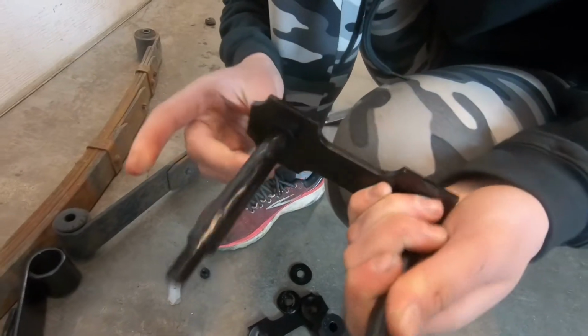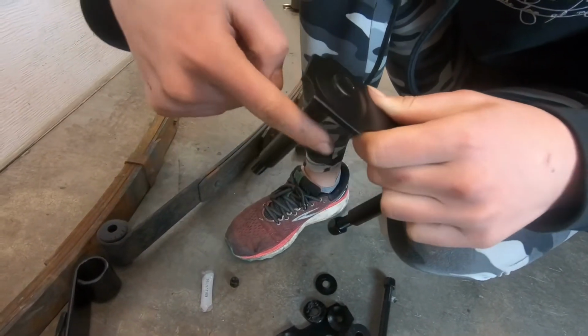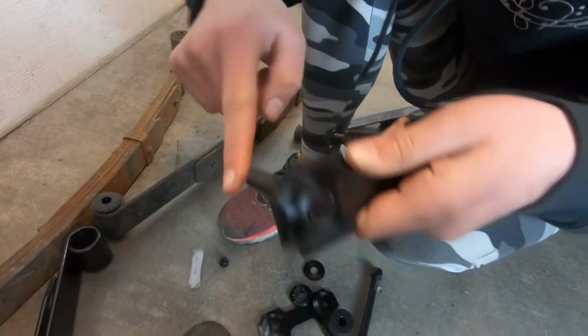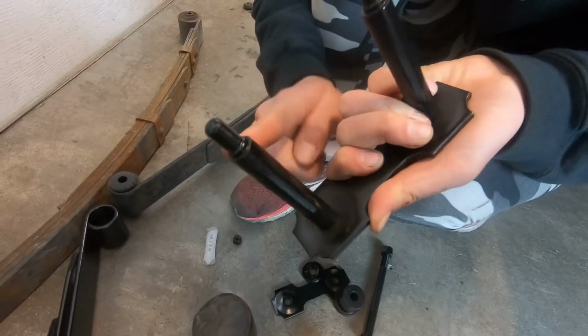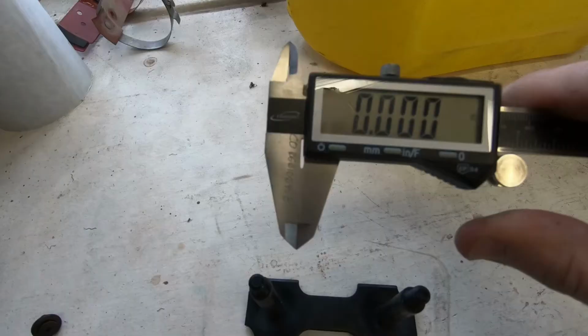Now, a thing that I wondered is, if these are non-squawking, non-squeaking polygraphite bushings, why do we have to grease these metal parts? Why do we have to grease the bushings if they're already lubricated by graphite? I do not have a good answer to that.